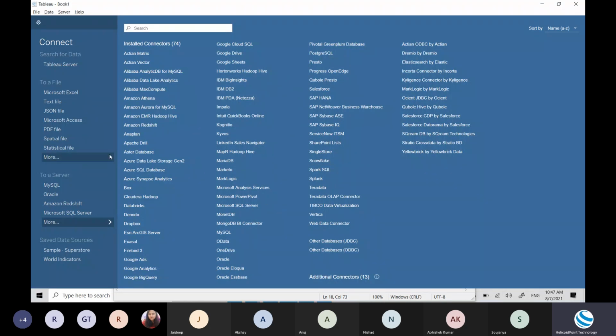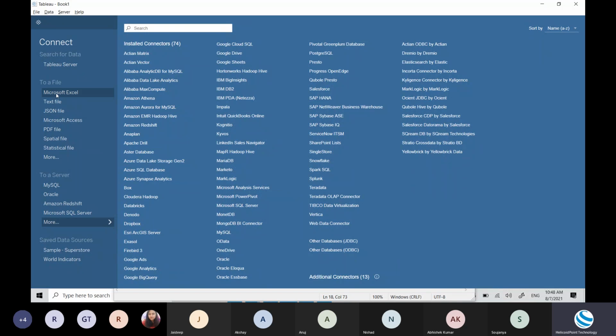So to start with, we will connect with an Excel file, the Excel file which I have given you to download. Two files are there. Wherever you have downloaded, if it is in the Downloads folder, remember where you have downloaded. So suppose we want to connect to an Excel file from here, this is the connection pane which allows you to connect to different data sources. We are going to connect to Excel now.